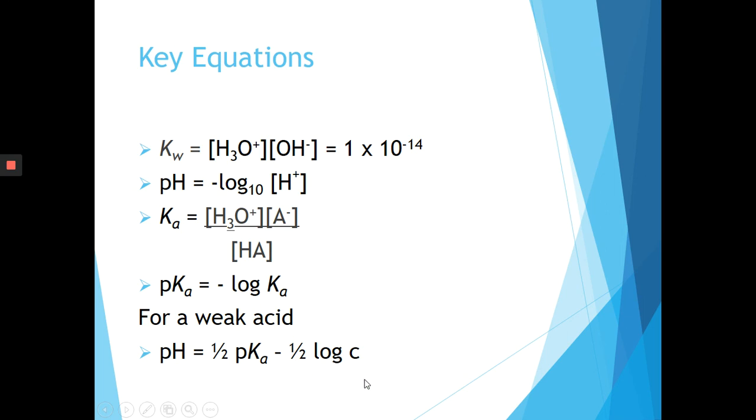Please remember for this one, that C there is basically the hydrogen ion concentration. So that bit there is this bit here. It's for a weak acid, that's why we need to include the pKa. So, to get our pKa from the Ka, if we're given the Ka or asked to use the Ka value from the data book, we need to do the negative log of Ka.